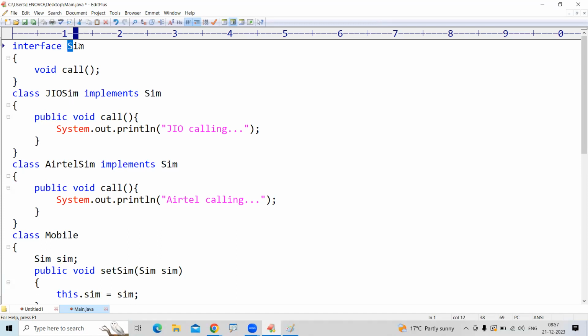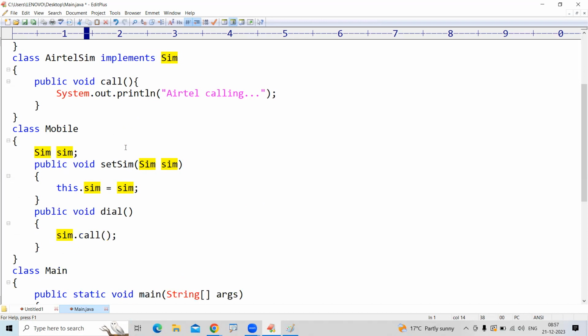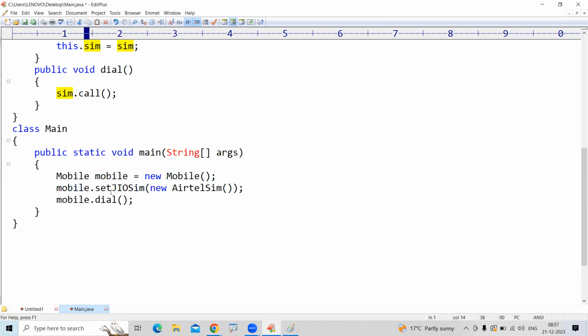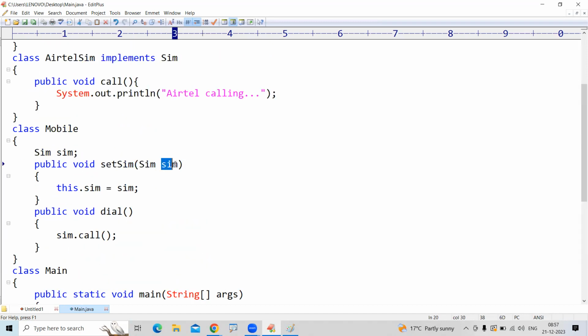That's why I'm giving the parent type, the upcasting concept. That's why I explained interface programming before explaining this loose coupling concept. Now observe, if you pass a Jio SIM, this Jio SIM object will be stored into this SIM.